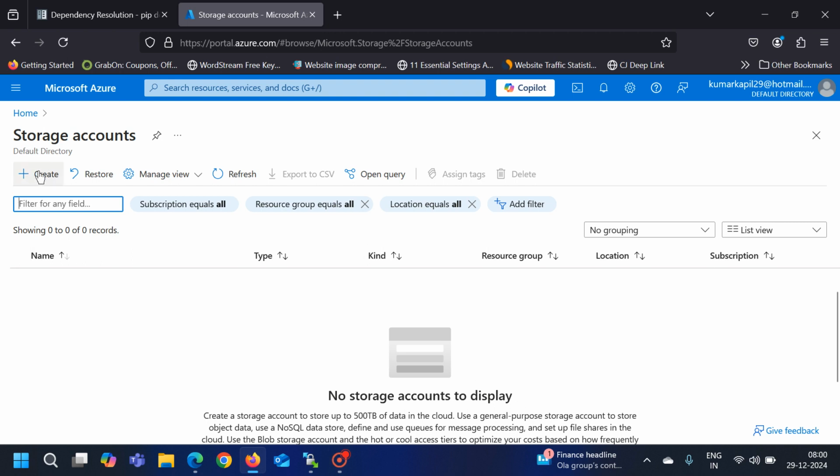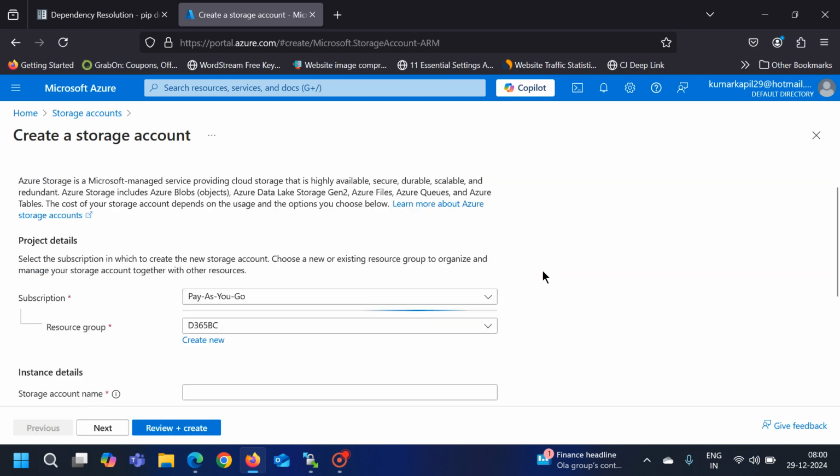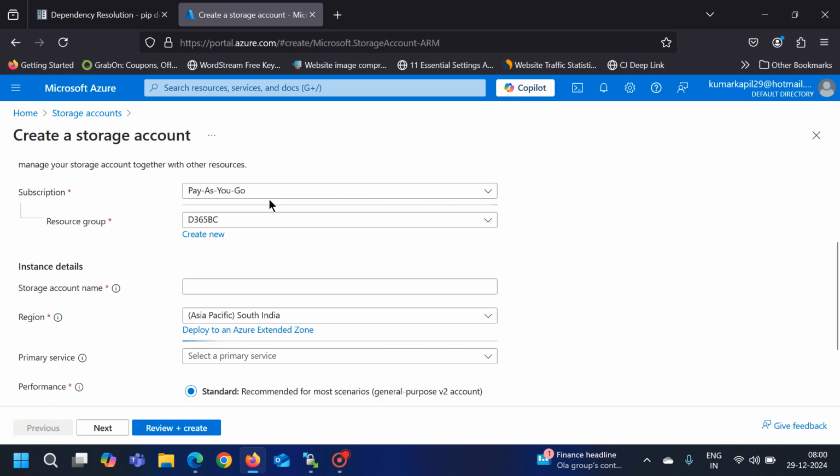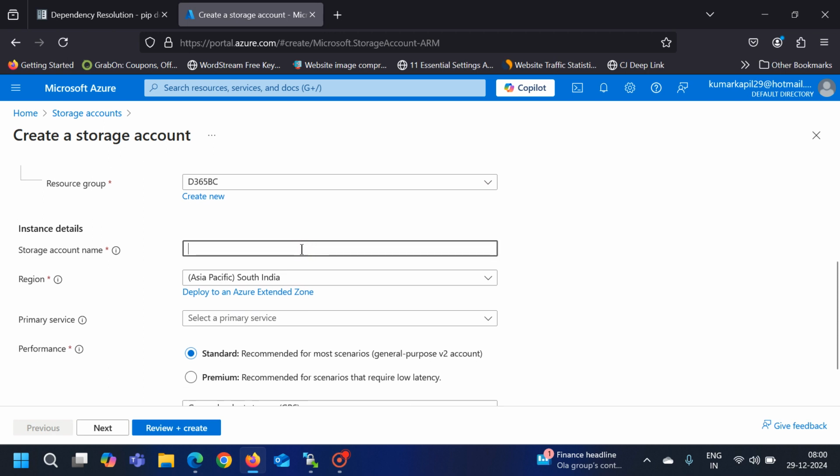So I can click on create, and then it is asking me some details, like about my subscription, about my current resource group, and then I can type here the storage account name. So I can say SFTP testing.